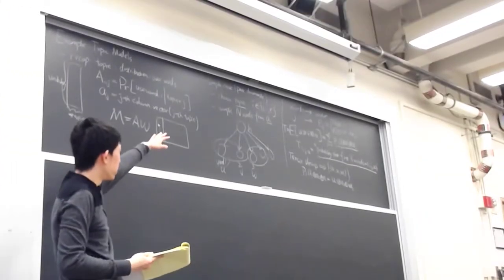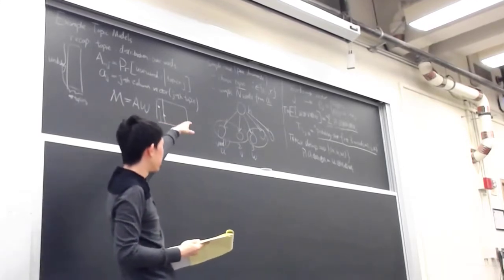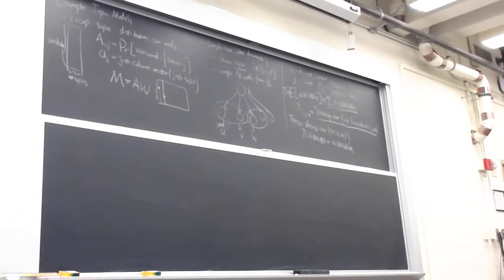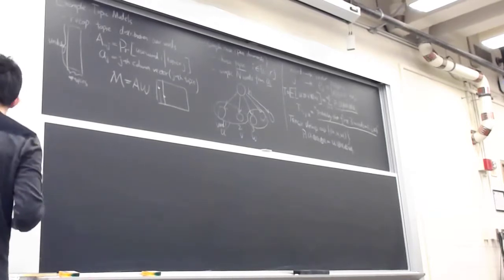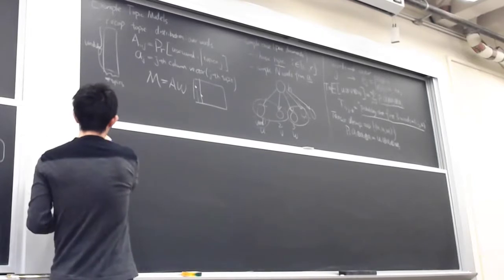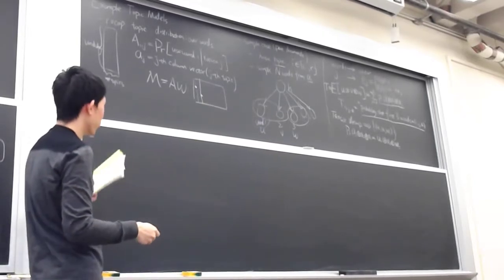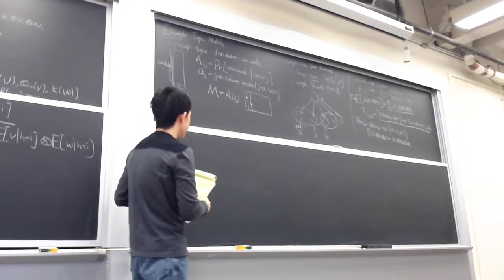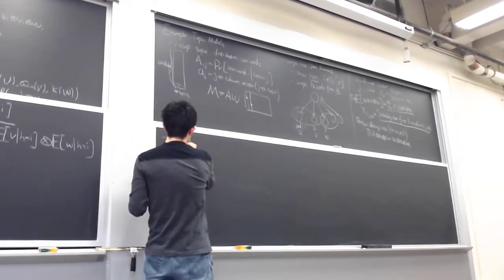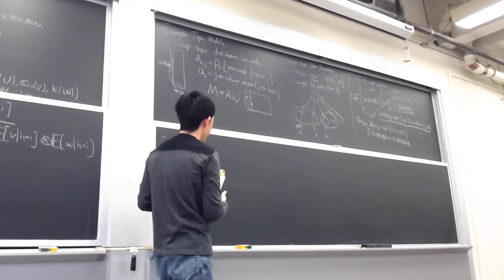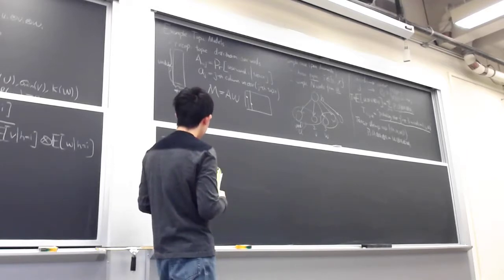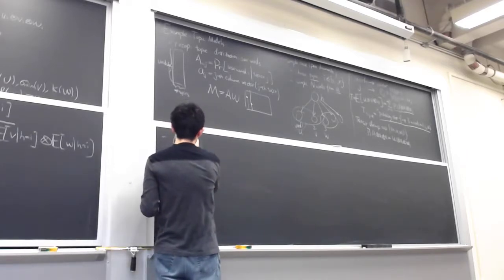Okay, but this is a very simple case where we have a single topic for each document and we don't have any problems in applying this framework. But in real life, what people believe is different. A document can be represented by a mixture of topics. And there's a famous model called the latent Dirichlet allocation model.